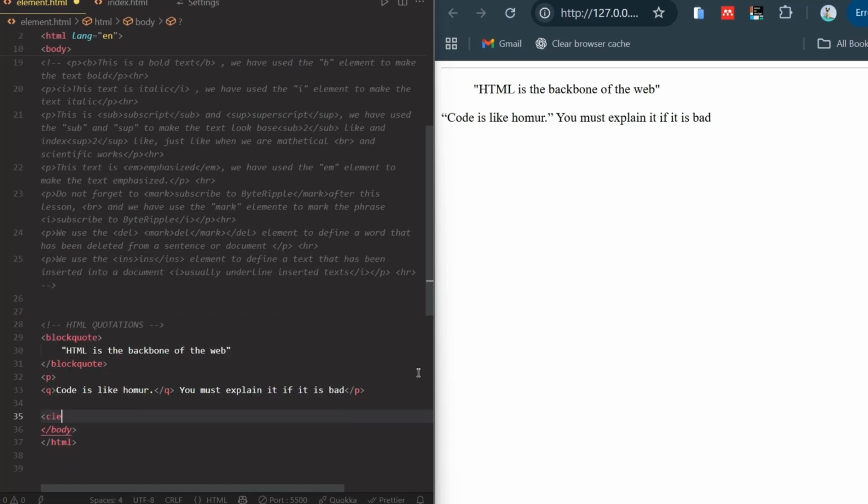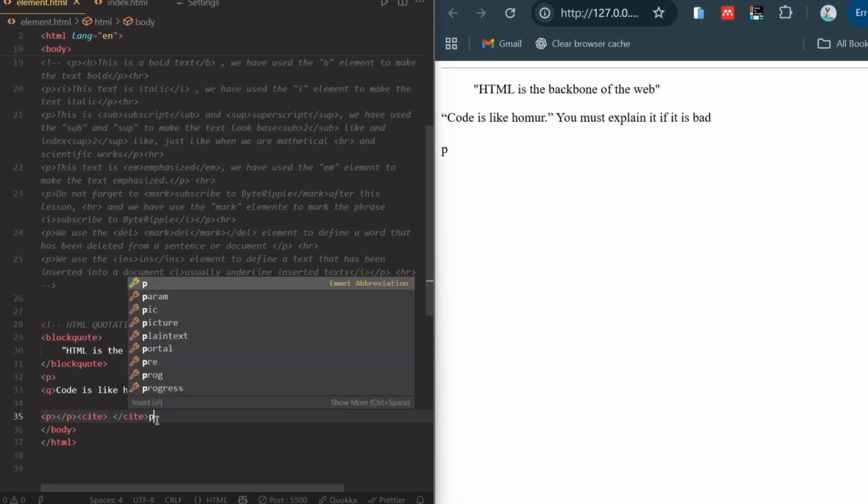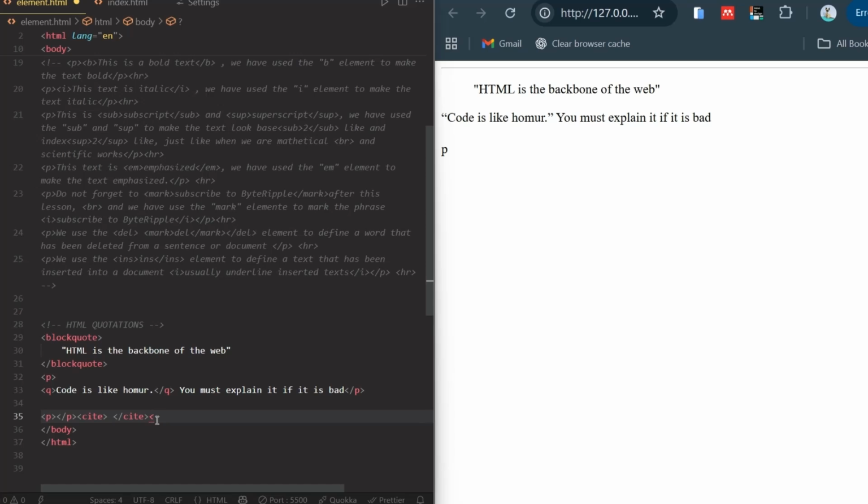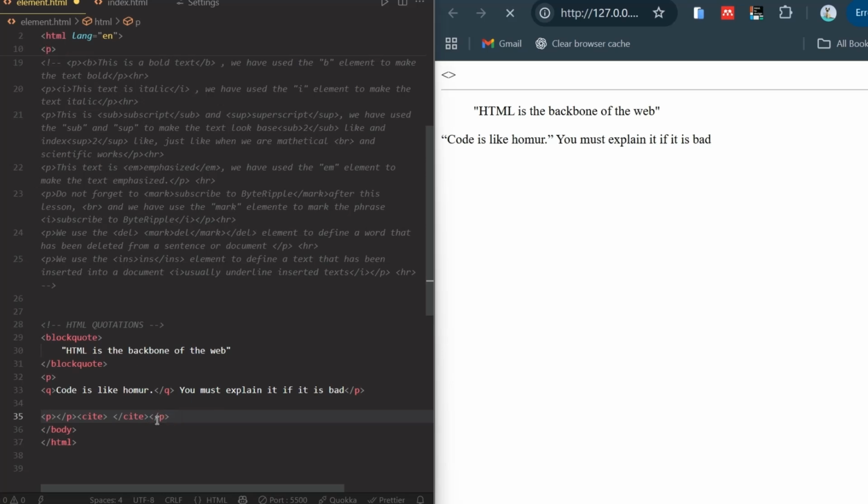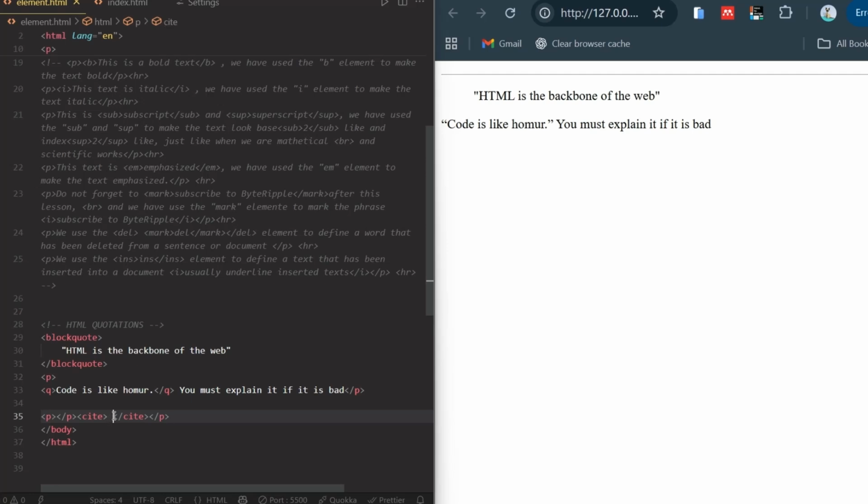So the cite quotes, I think I've explained this, but we are still going to see how it works. Let's say we are writing content, and let's also put this within the p tag so that we see exactly how it works, because the p tag now is the main tag that we will use. Within it, we can now have a content.